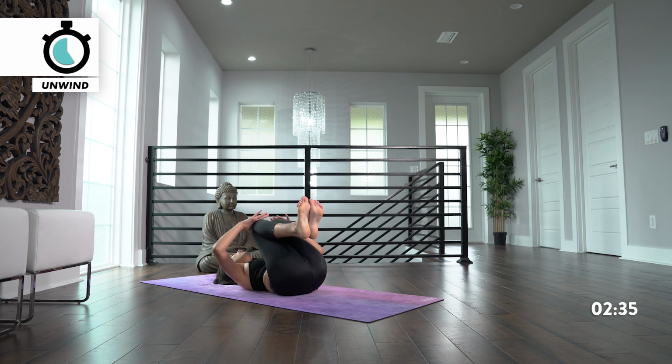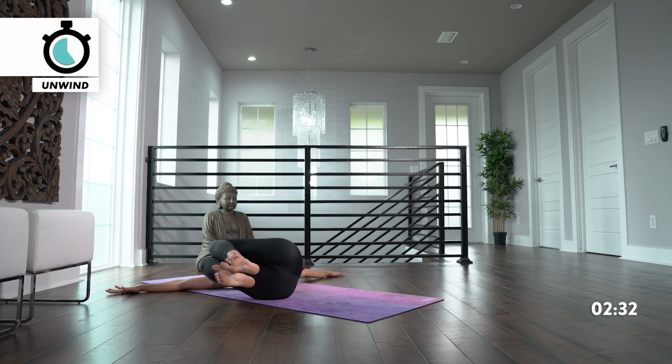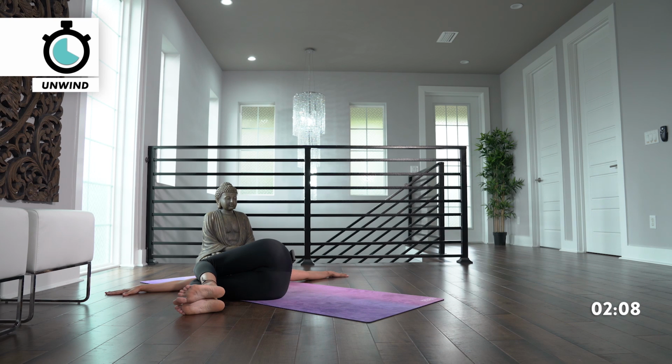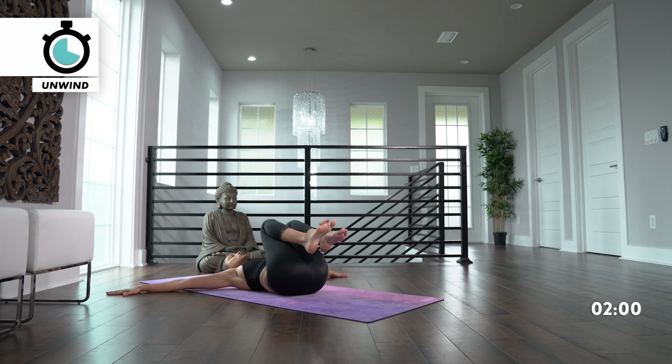Let's twist everything out. Send your knees to the right side. Open your arms in a wide capital T. And here you are, stretching your back and spine in a new direction. Really rinsing out, releasing what's left in your mid-body. Keep breathing here, one or two more. And come back up through center and switch sides.